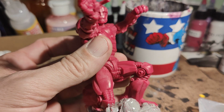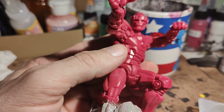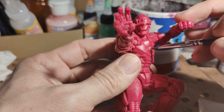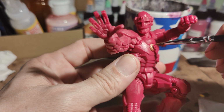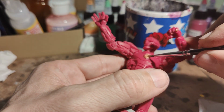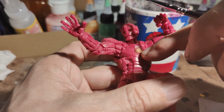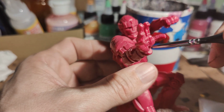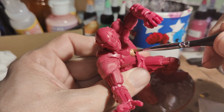Okay, so for these, I'm gonna go with a little bit more detailed. Is it a fancy brush? No, not really. But it's good enough. So, we'll just get here. And if you get outside the lines a little bit, it's okay. It's not the end of the world, my dudes. Yes, if you want, you can go back over and wipe it off, redo. I mean, look, see, I got a little in there, but who cares? At the end of the day, if I don't want to wipe it off, who cares? It just adds a little character. I mean, these things are in battle. They're going to get scrapes and scratches, and who knows what other kind of stuff's going to happen. They're not going to be pristine.